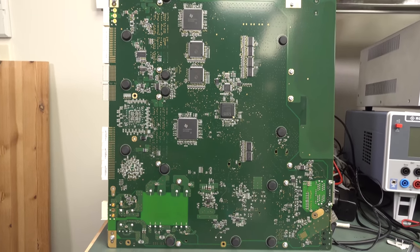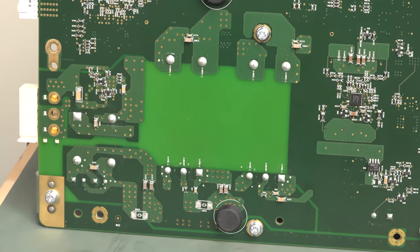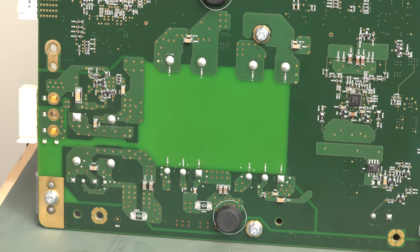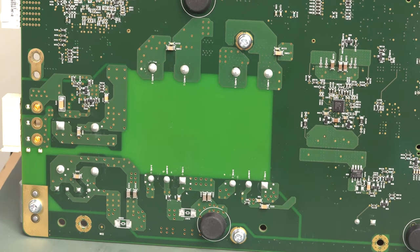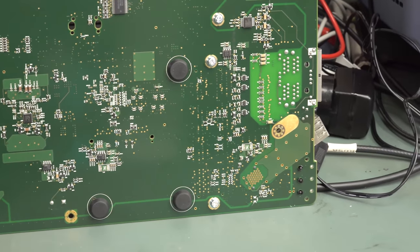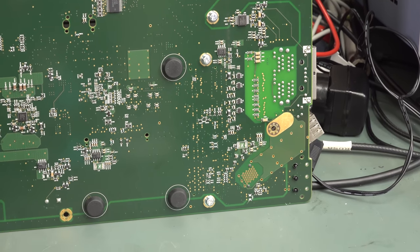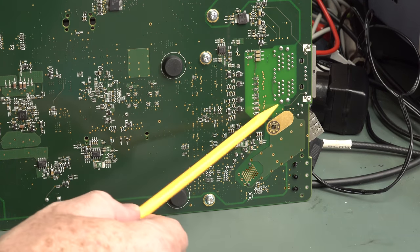So there's the board in all its goodness, and there's those power supply modules soldered down there. So you definitely want to try and get those out. Unfortunately, they're often really tight inside the holes there. And yeah, sucking out the solder on those could be a bit of a pain, but anyway, worth a shot. Not much doing, not sure what's going on down in the corner down there. Oh, that's all the Ethernet-y type stuff over there. They've removed some of the ground plane for controlled impedance reasons.